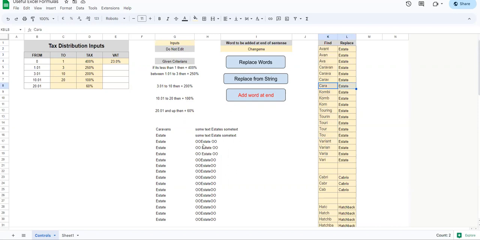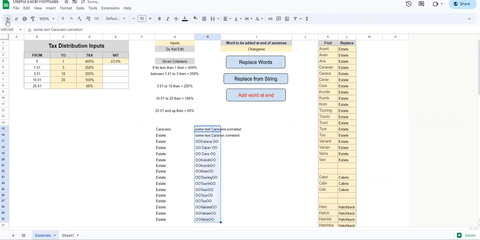But if you want it like this, that whatever the match is, doesn't matter if there is an s after it, or a space before or after it, whatever the word combination, if there is the word caravan, it is going to find the caravan, and it's going to replace it with the state, and the words on the left side and right side of it will be kept as they are, as you can see the s here.